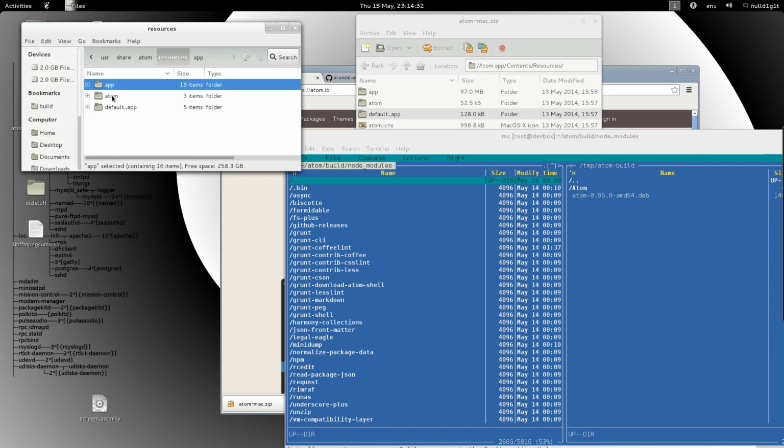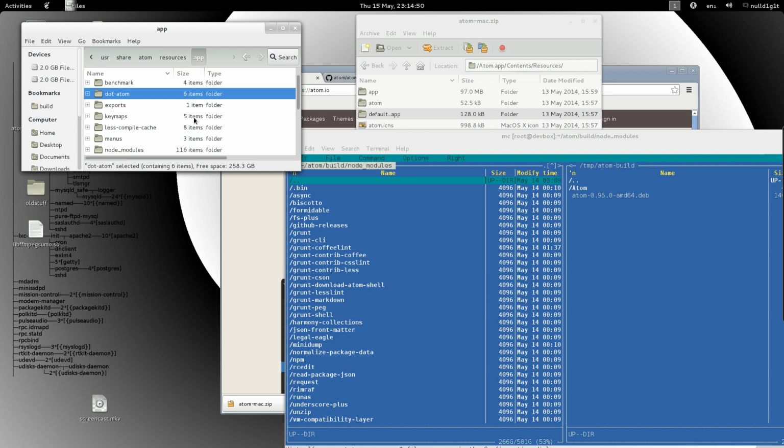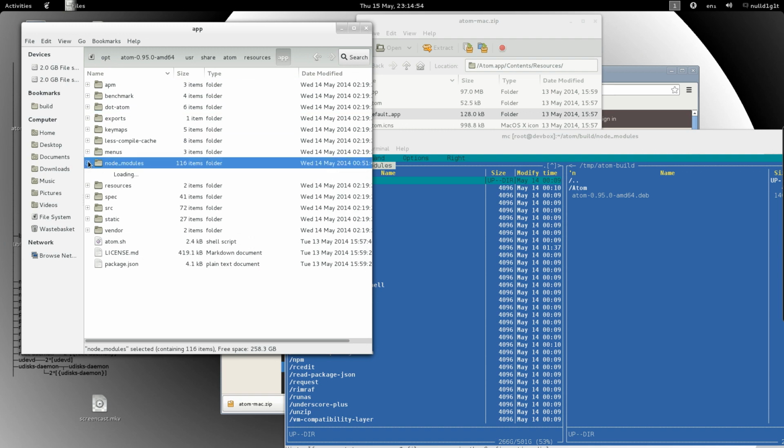So if we copied app, atom, and default app, within app, you have the stuff specific for the Mac, for the type of binary that is dealing with, you know, the executables. So within the app folder, the only thing you have to replace, basically, that's the node modules.